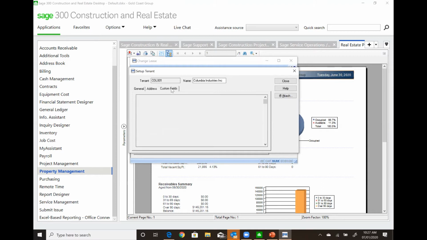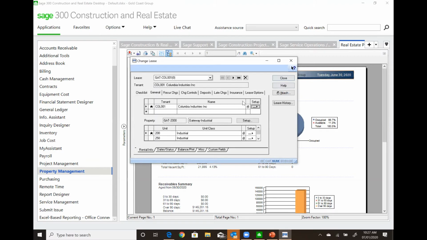And in addition, like all of the Sage programs, we track custom fields. There are over 200 custom fields you can add here. I'll show you kind of more what those look like over here on the lease. So we set up the unit, the property, and the tenant, and then we set a lease up that brings them all together. Now the property setup sets up most of the defaults that carry down in here to the lease. So I'm going to primarily stay in the lease area.